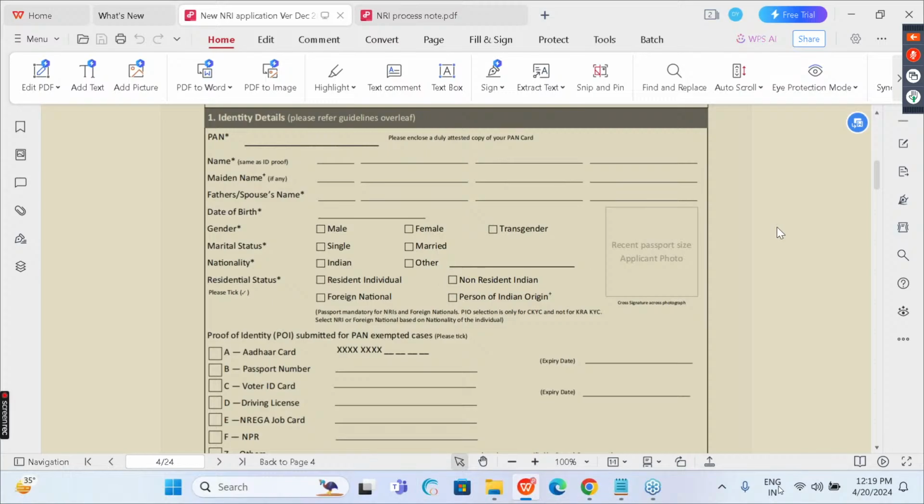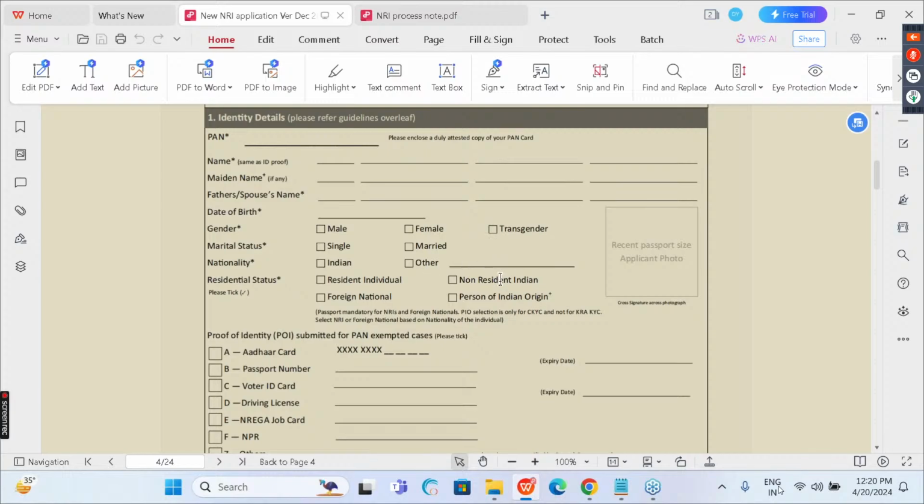I would like to tell you one thing: for NRIs there are two categories, NRE and NRO. Sometimes people are settled abroad and have obtained nationality from outside India. In that case, we will write the country name of that client here in the others section.